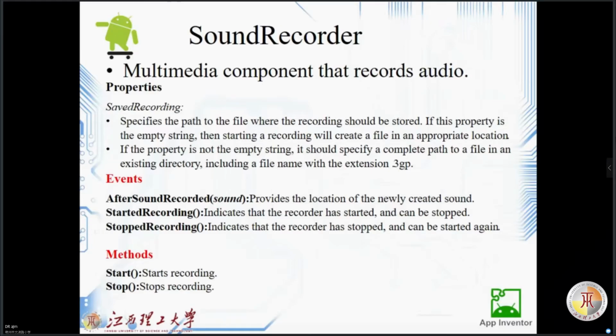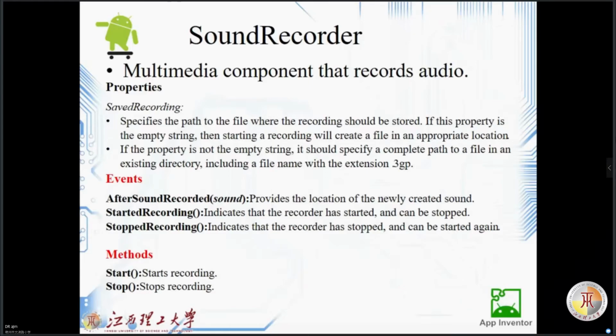If this property is the empty string, then starting the recording will create the file in an appropriate location. If the property is not the empty string, it should specify the complete path to the file in an existing directory, including the file name with the extension .3gp.